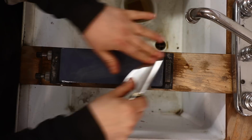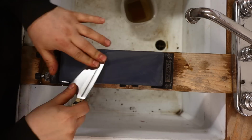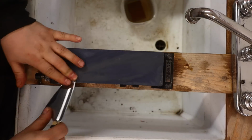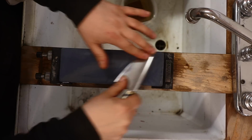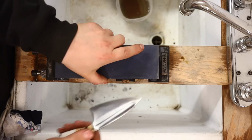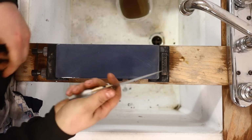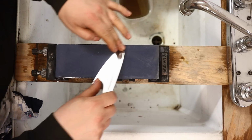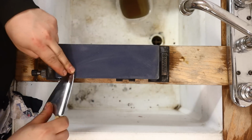Get to work. I'm going to aggressively work. I'm putting quite a bit of pressure on this knife. And now I won't go all the way till I create a burr, because then all of my edge is to one side. And I won't do full length strokes. I might work here for a little bit, work in the middle. Now I can see I've worked about the same amount of time on each side of the blade. When I can see that I'm pretty well to an apex, or even have an apex just starting, I'll go full length strokes on one side, and I'll just blend that edge in real nicely.